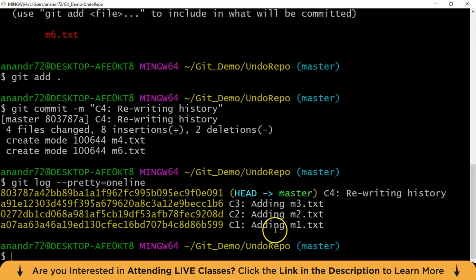There you go. So C1, C2, C3 still exist, and whatever was a part of C4 and C5, the older ones, I've gotten rid of. Along with those old changes, I also added a new file. I made some changes and I was able to commit it. Now if you look at my git history, it's all nice and clean. However, do this activity only when you don't push your git repository to the server.